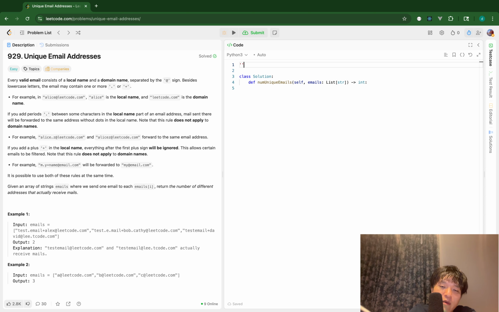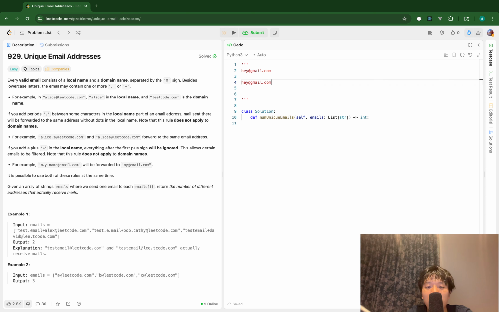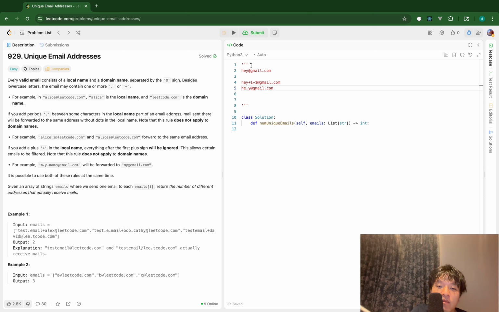So if I compare emails like this, all of them would be the same email address, because the local name has rules that plus and anything after it is ignored and dots are ignored.